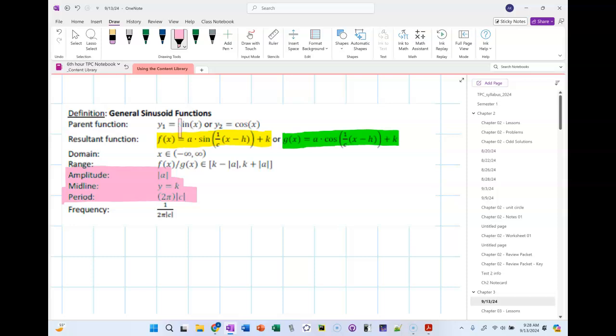So again, those are the pieces that really matter to us. I noticed that the A is just that comes from that leading coefficient out front. The K is that spot added on at the end. And that C is related to the coefficient on my X, right? So we're basically going to start by just looking at our equation, identifying the values for A, C, and K, and then plugging them into these formulas. So far, so good?